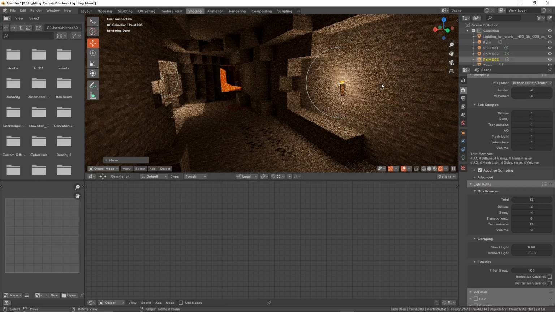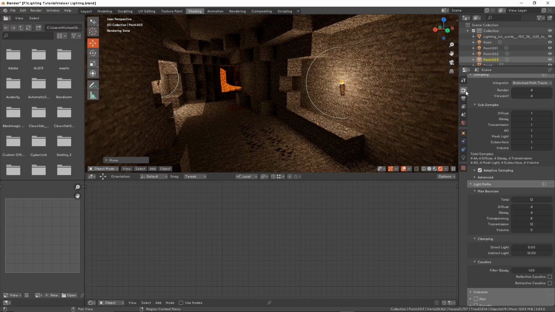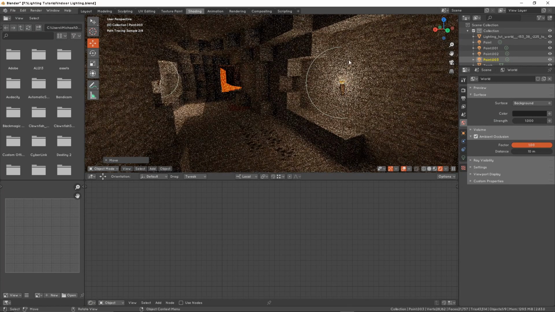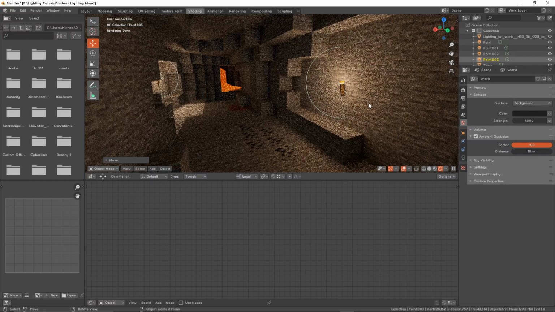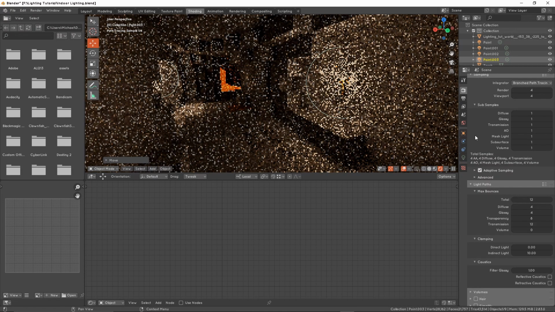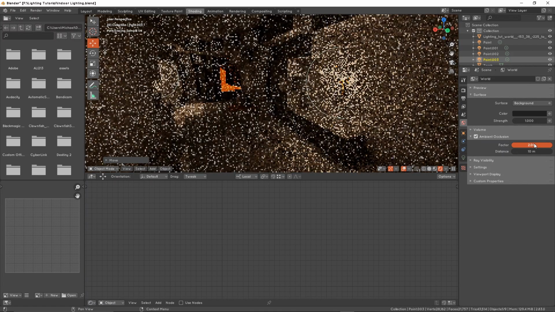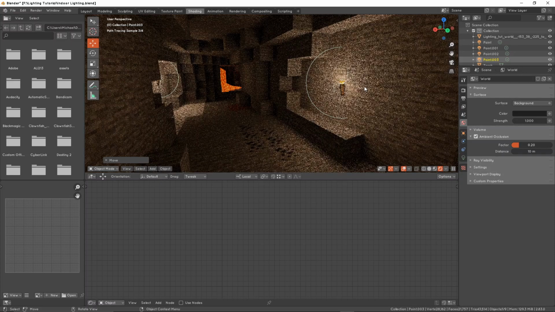The last thing we're going to want to implement into this scene is the AO, which is a thing you can find in the worlds panel over here. And you turn it on and it will just generate light seamlessly out of nowhere. Now you don't want this value to be too high because then it creates an unrealistic amount of light that you're never going to really use. So you're going to keep this number at a relatively low value, maybe like 0.3 or 0.2, not 2, 0.2. So you get a decent amount of ambient light being generated, but overall not too much disruption going on with the actual lighting to cause a difference.